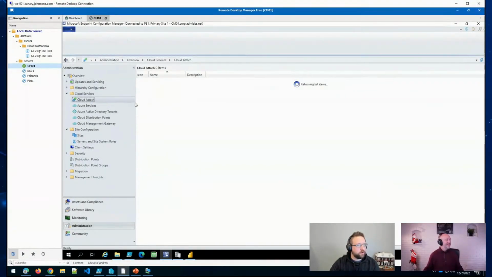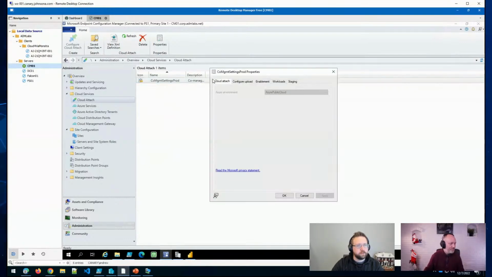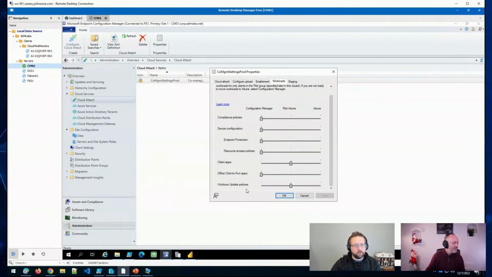Obviously, we can go here in our ConfigMgr console, and we look at the properties of our co-management settings. Looks like my site server's snoozing a little bit there. There we go. And then we can switch our Windows Update policies over to Intune if we want to do that for everything.